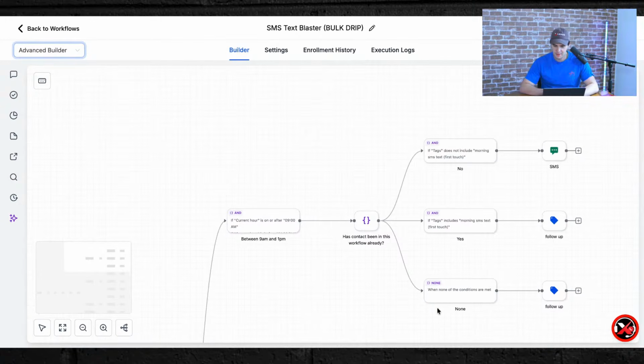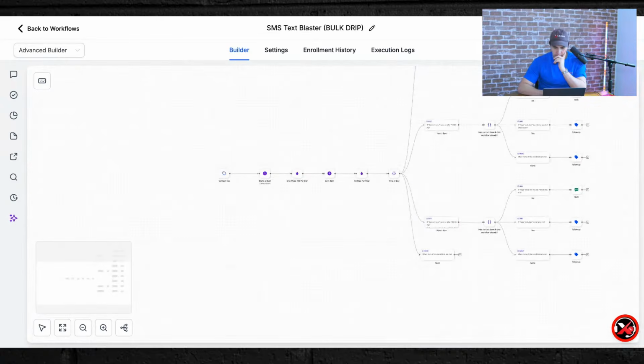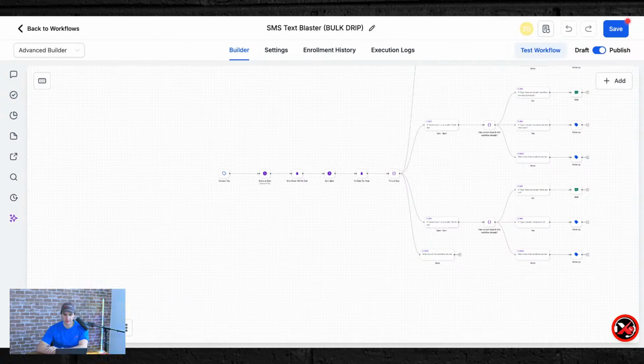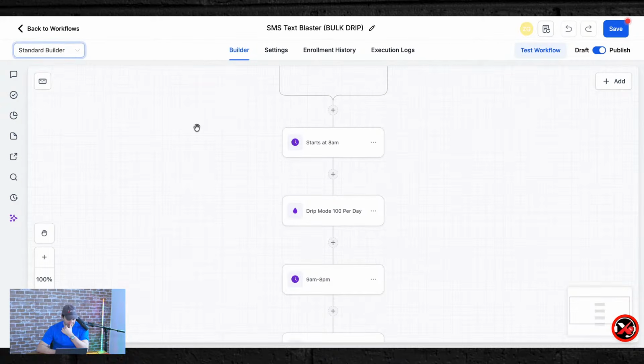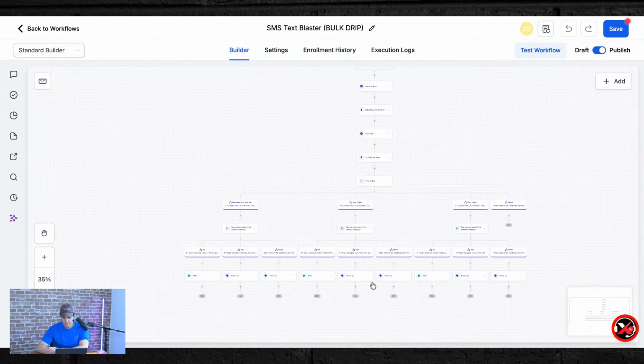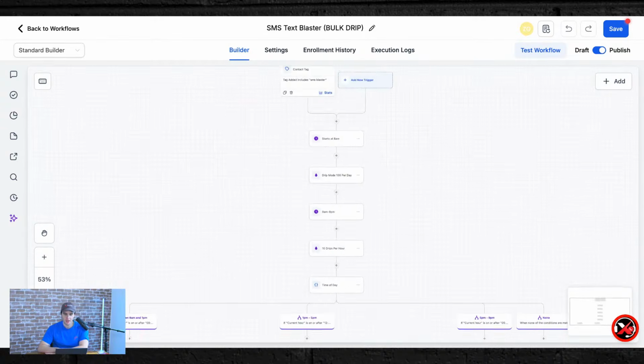I actually think this is done a lot better, but I don't want to get into this whole thing of it. I think the flow is actually, I'm a left to right guy, not a top down guy, but overall I'm okay with really either one of them. You can make these a little more advanced. Let's just go back to standard builder. It's a little more rigid, but it's kind of the same thing if you want to think about it. So yeah, that's how you use it.